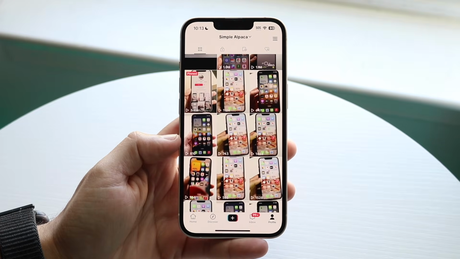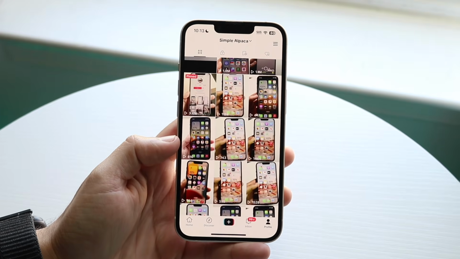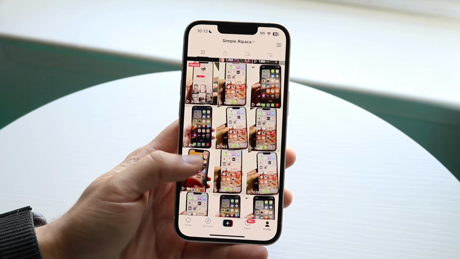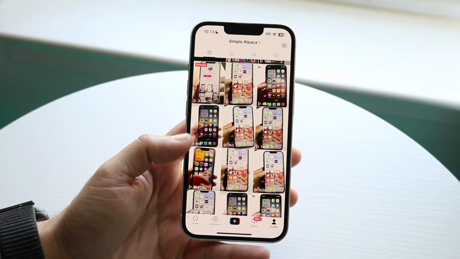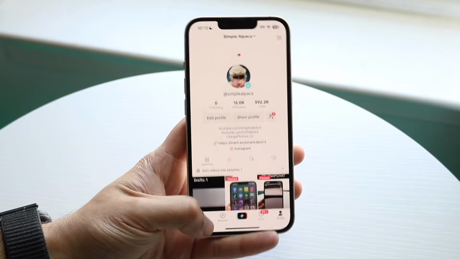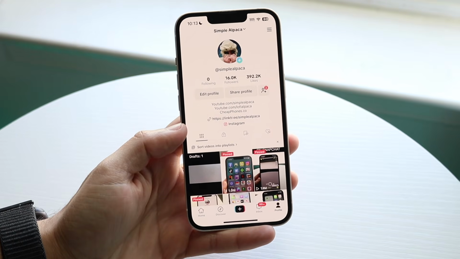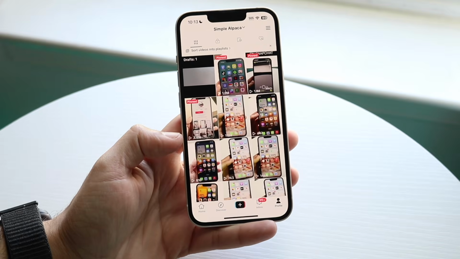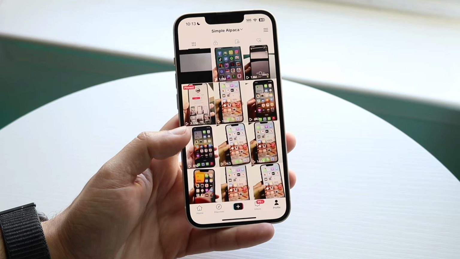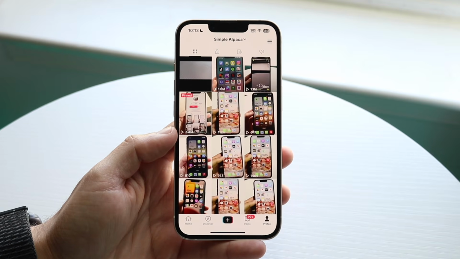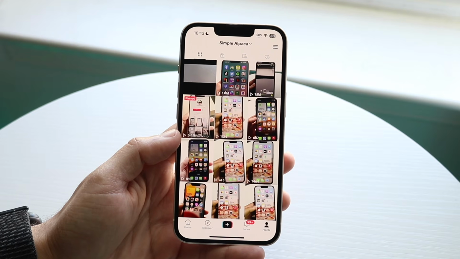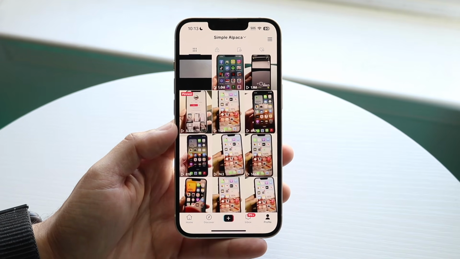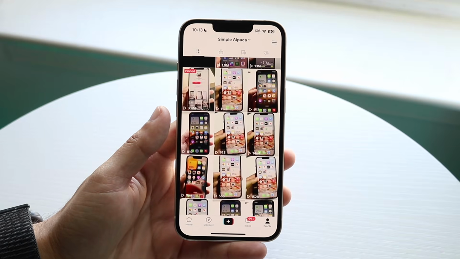So if I go ahead and post a video on my TikTok, sometimes it can take a little bit of time for it to actually show up on my profile. So what you're going to want to do is just give it a few seconds, maybe a minute or two. And if it's still not posting, just refresh your specific feed. Just go and refresh this. And what you'll see is sometimes your profile will actually discover that new post that you posted. And that's all you're going to have to do. In my opinion, from everything that I've done, it's really that basic. And that's probably all I'd recommend doing here, is just refresh this page.